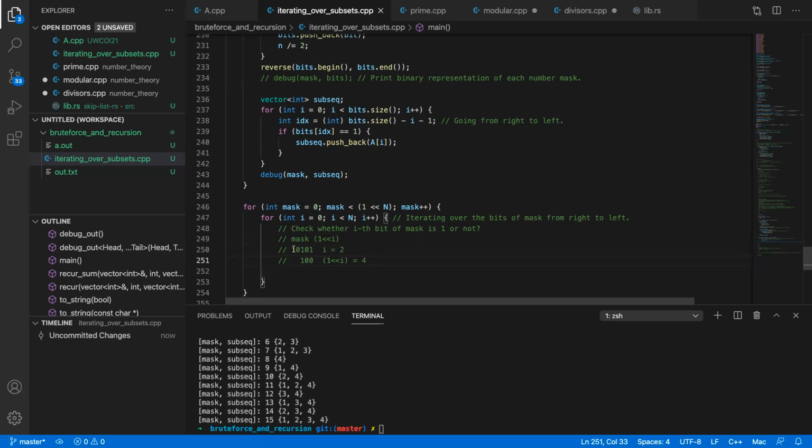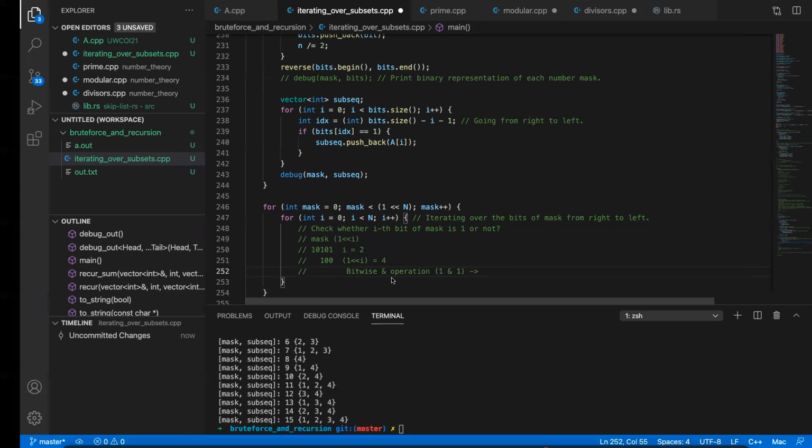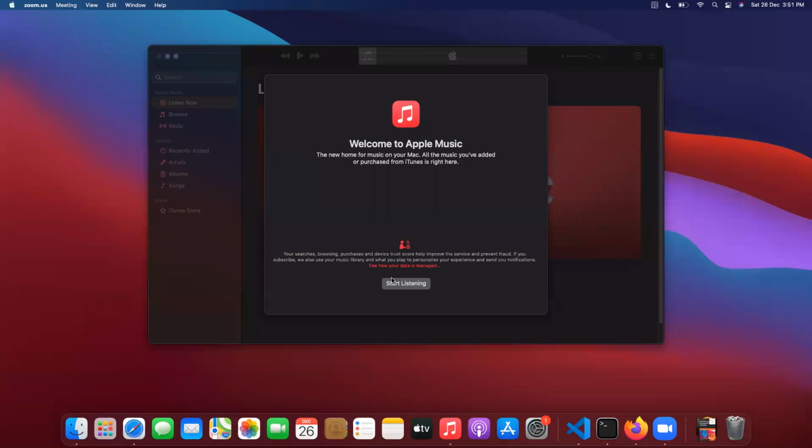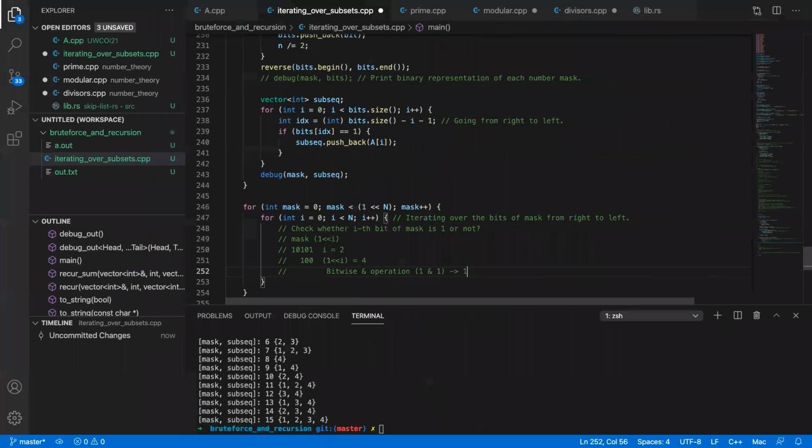Both of these two numbers you take bitwise AND. Do you know what is bitwise AND? What is AND of 1 and 1? It is 1.